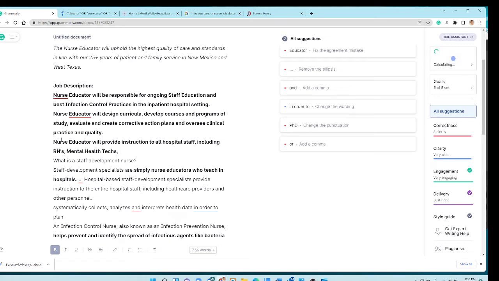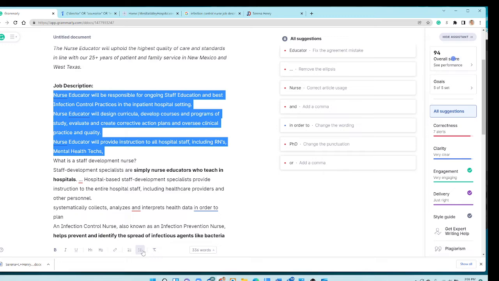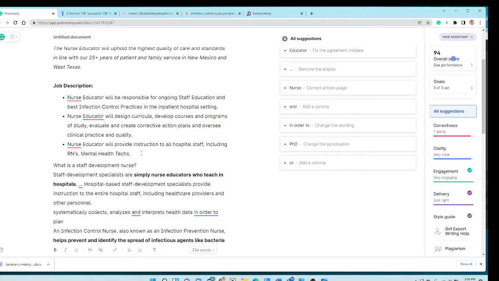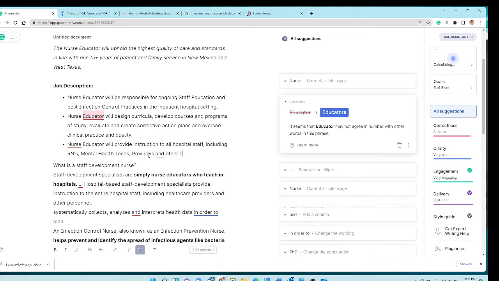This would be information someone is given if they are writing up a new job. I would send this all in a quick email so you can make it look pretty, but since I know it, I'm just going to write it now. Mental health techs, providers, and other employees.